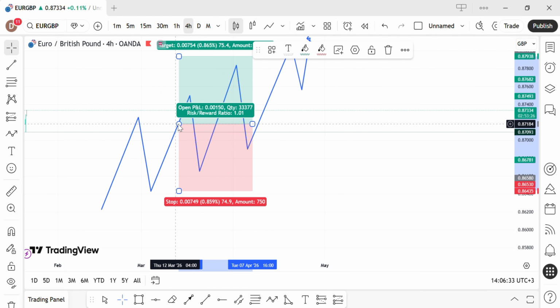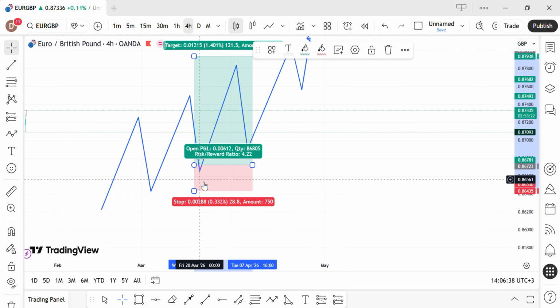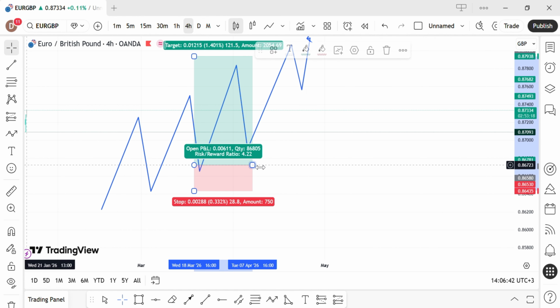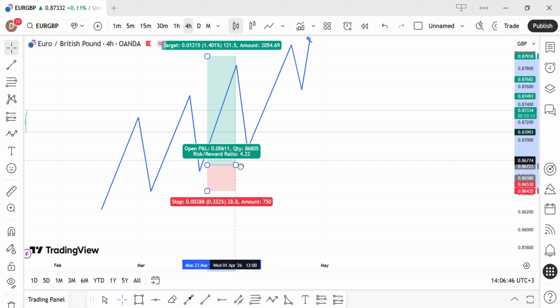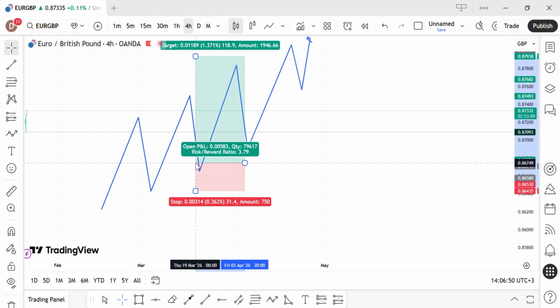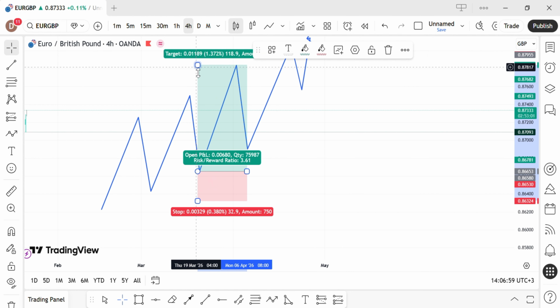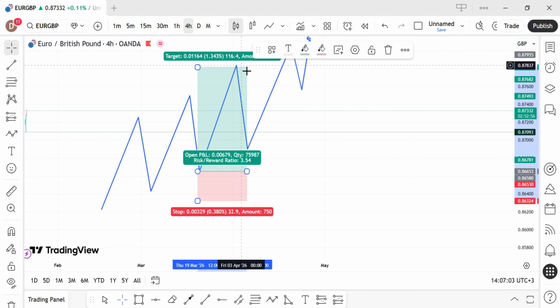So for you to take a better entry, you wait for the pullback like this one. You take your trade. Sorry, that's my wife. So you take a trade and then you wait for the market to go up. Maybe you put your stop loss below this other low, and then the market hits. Actually, when you take a trade like this, you don't know where the market will go, how high the market can go.